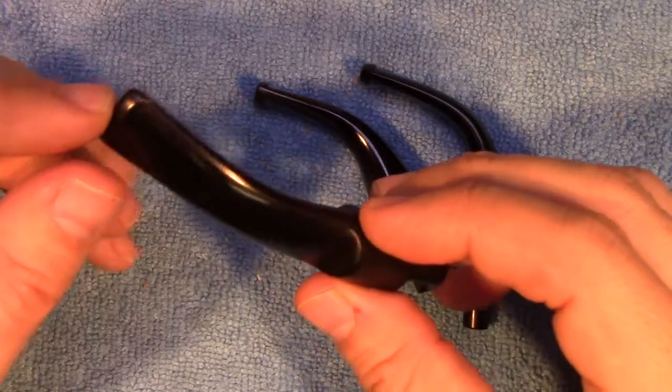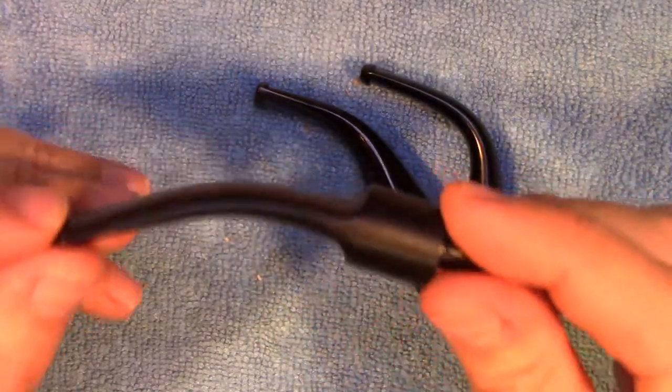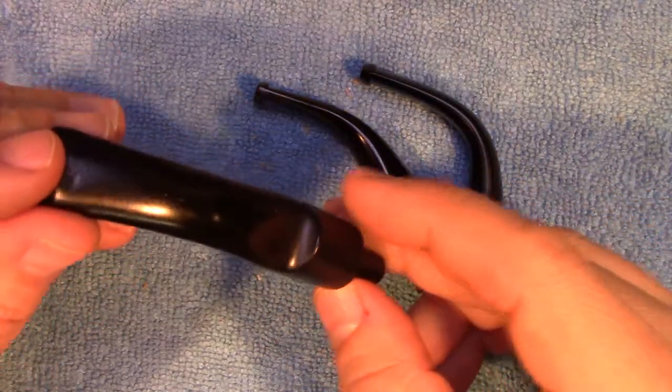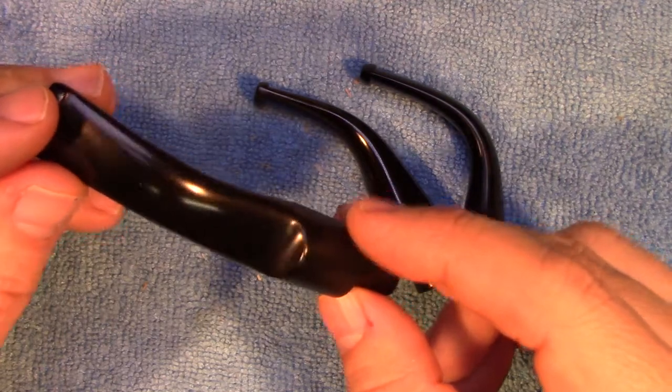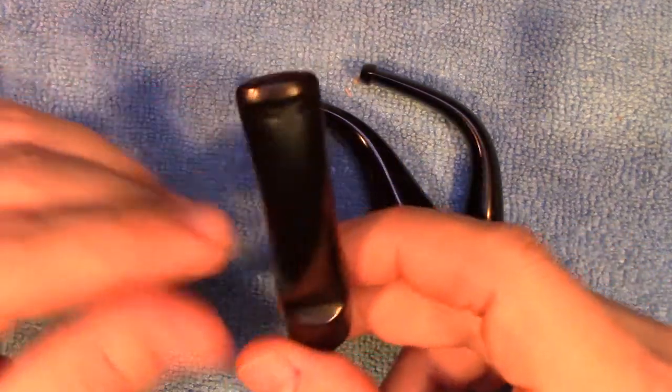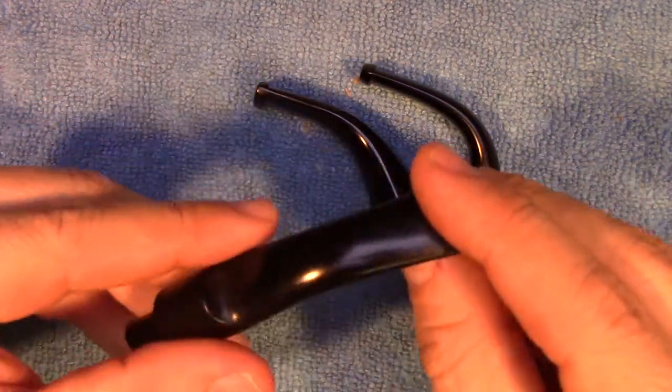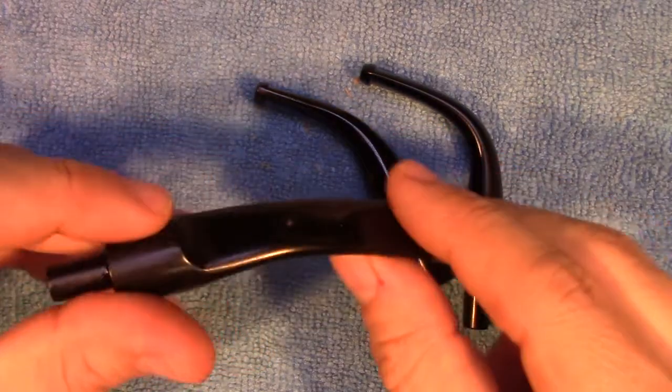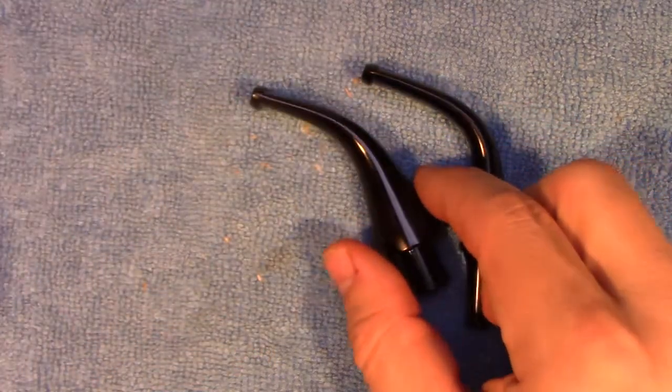The overnight mineral oil treatment, buffing out with a paper towel afterwards, gives you a nice shine. It's ready to go back on a pipe. I think for the most part, if you're just maintaining your pipes, this is the kind of treatment that would keep you in business. We're looking at a couple dollars investment for a Magic Eraser and a bottle of drugstore mineral oil.